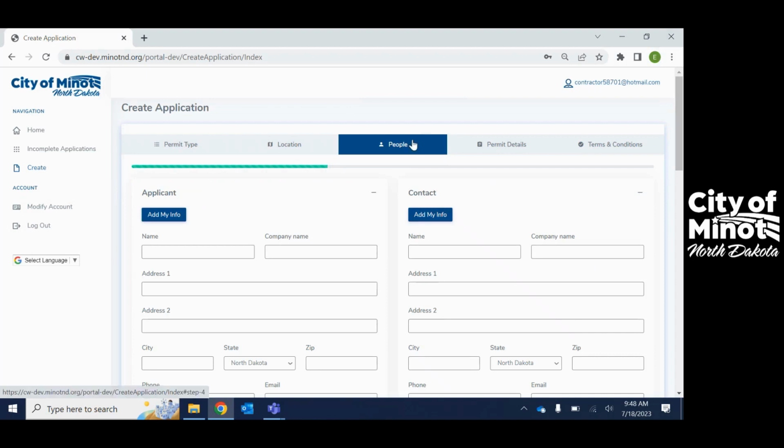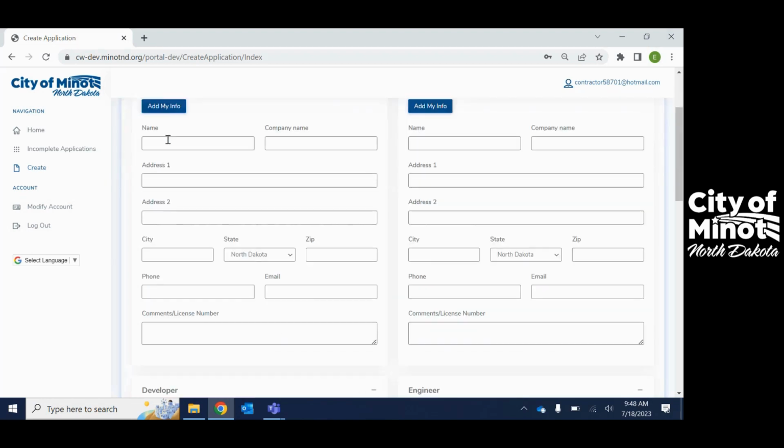The People tab is where you add contact information for anyone that's going to be involved in this permit who may need to have the ability to log in and check the status to see where things are at. I'm going to be the applicant for this permit. I can just click the Add My Info button, and it's going to populate with information that I saved when I was creating my account.